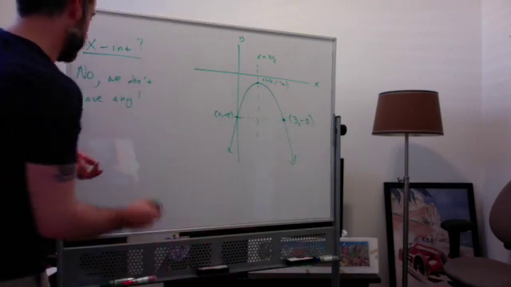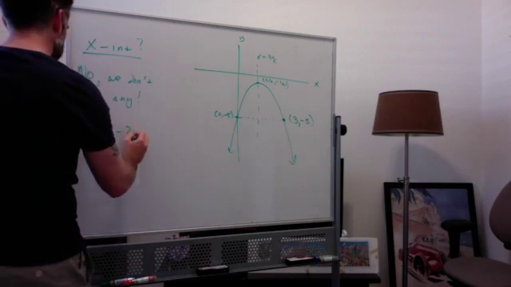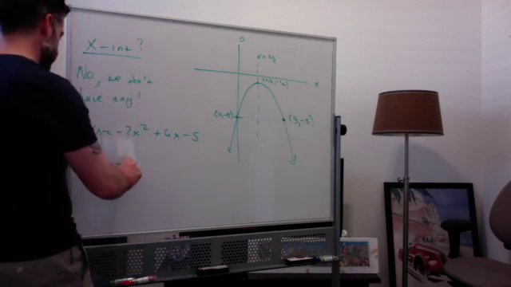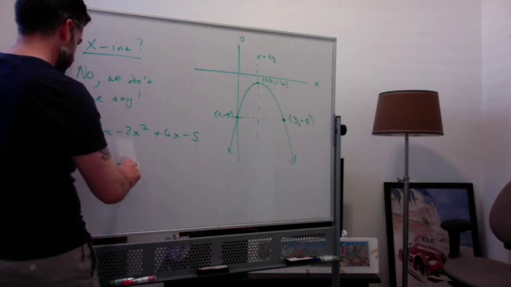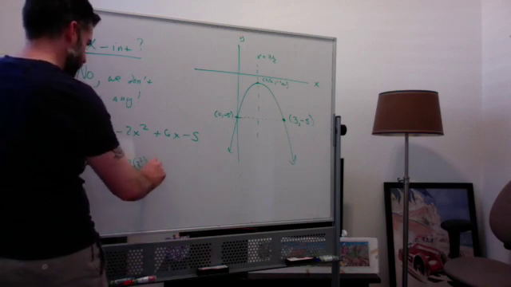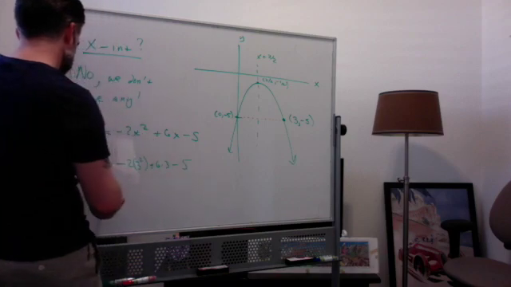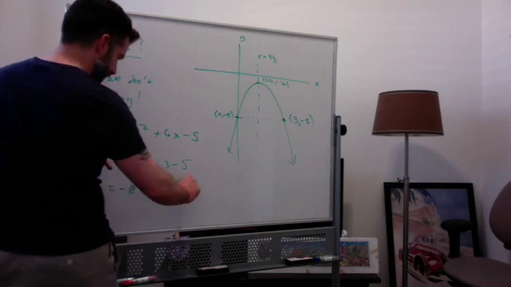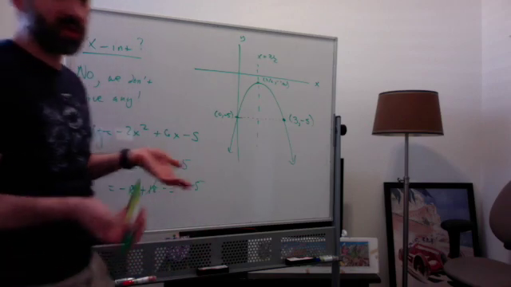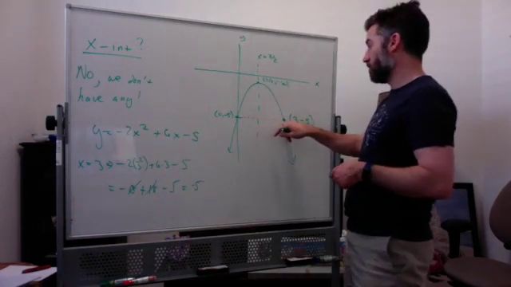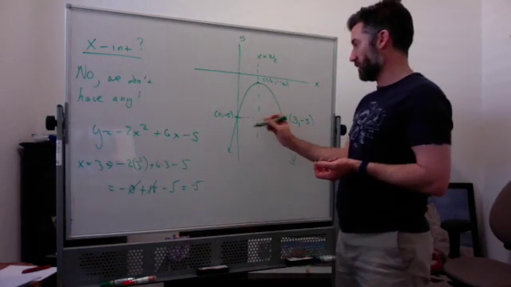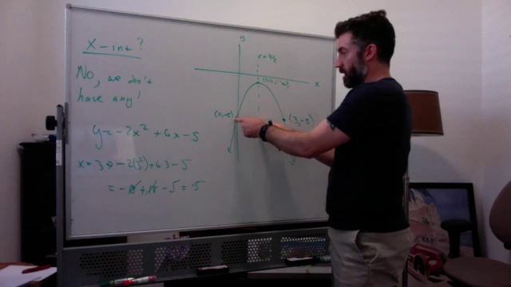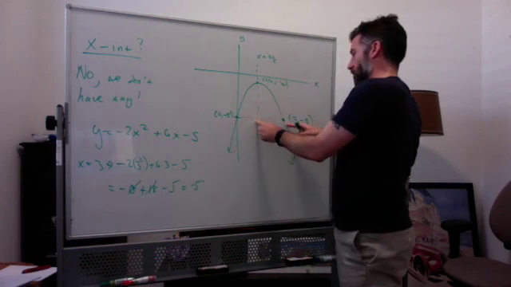And you could check that if you wanted to, right? You could look at y equals negative 2x squared plus 6x minus 5. If you plug in 3, you get negative 2 times 3 squared plus 6 times 3 minus 5. That's negative 2 times 9, which is negative 18, plus 18 minus 5. Those cancel to negative 5. So if you have one of these where you don't have any x-intercepts, you can find another nice point for your graph by taking the mirror image of your y-intercept across the axis of symmetry. It's 3 halves from here to here, and another 3 halves from here to here.